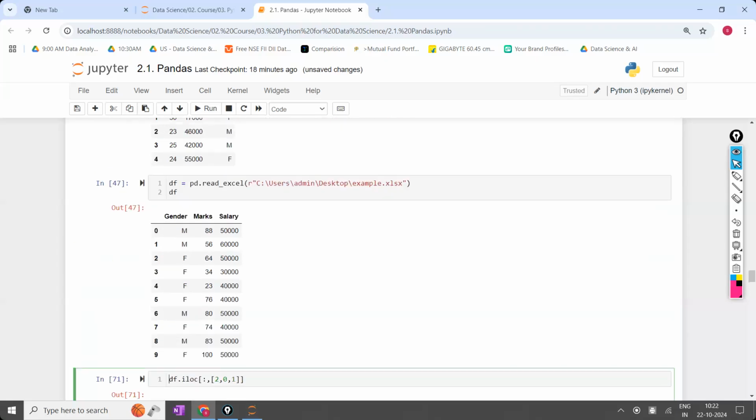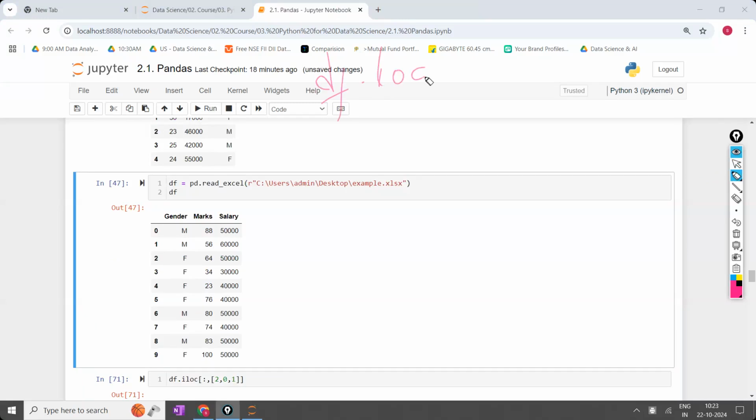Right? Next one is df.loc. Next one goes with the loc. Now in the loc, what we have to write? Instead of writing the index numbers, we have to write the names. Now what are the row names? Here whatever it is displaying, they are the names. Basically index numbers are not displayed.